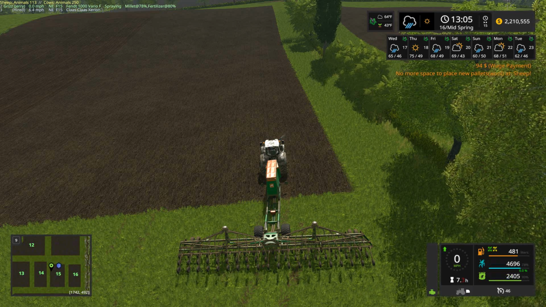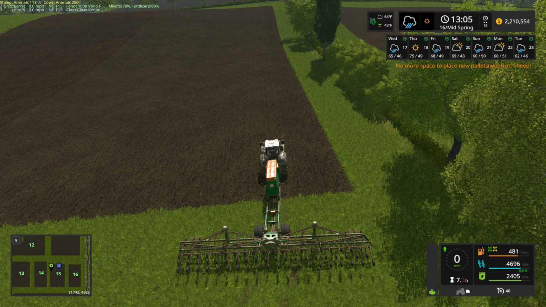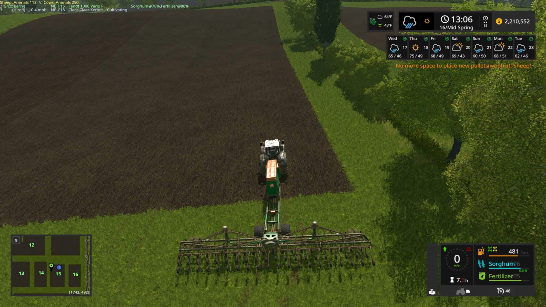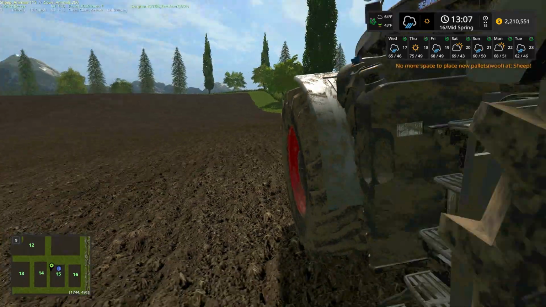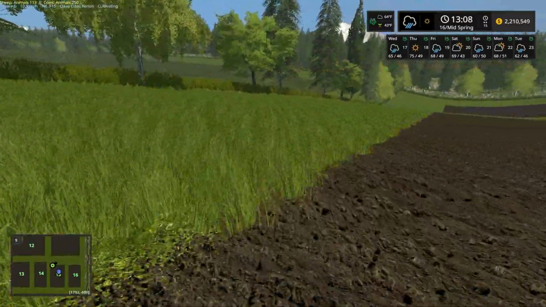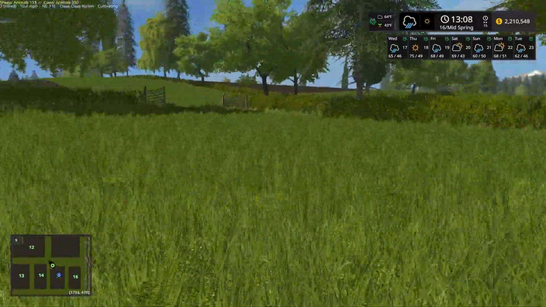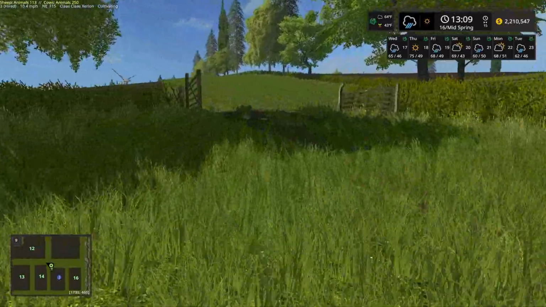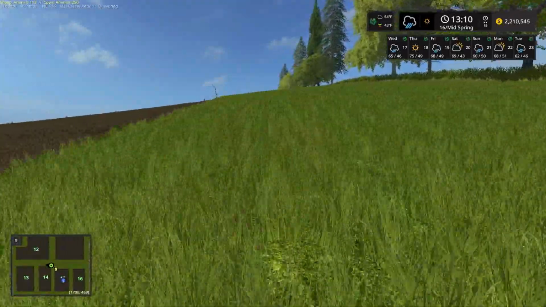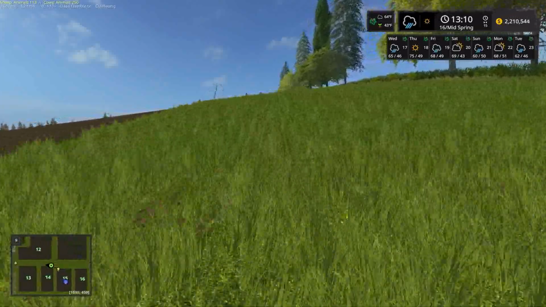So let's take a look at what we're going to do here. I think we need to turn that off to be able to do that. So sorghum, I tell you what, I'll make a decision as to what we're going to plant here next. And let's see, we've got about maybe 10 more minutes of stuff that we can do here for this episode. I'm just going to run up the hill here. I should have probably just left this tractor up here.